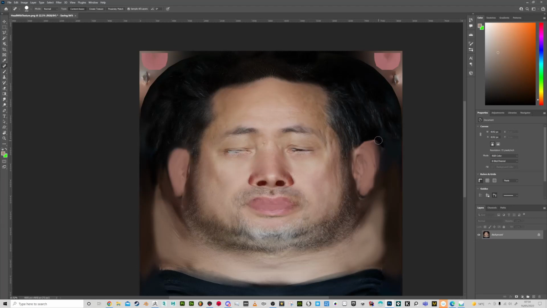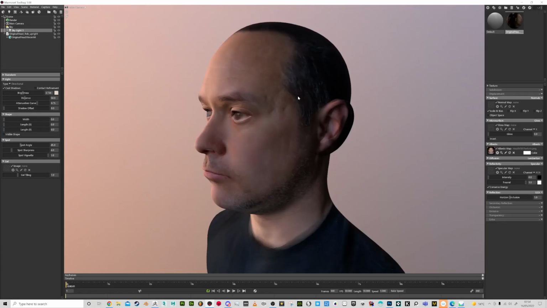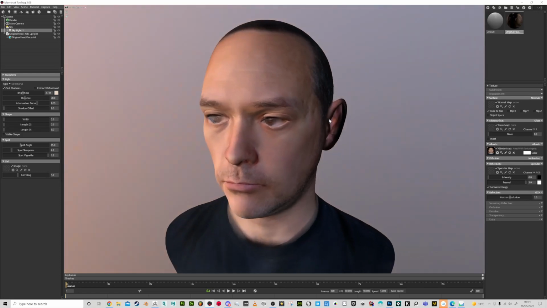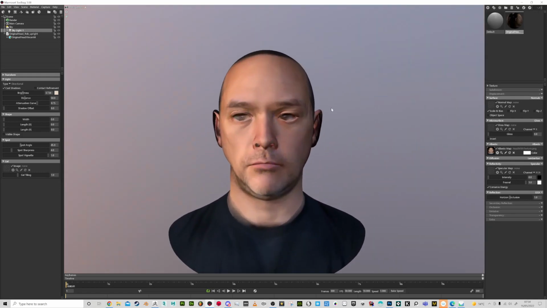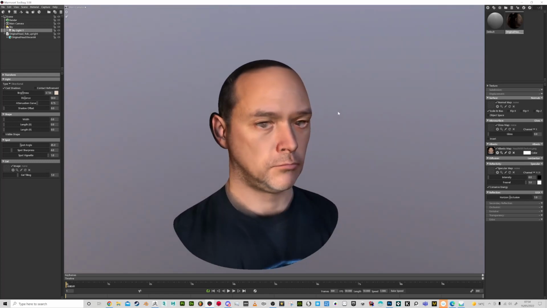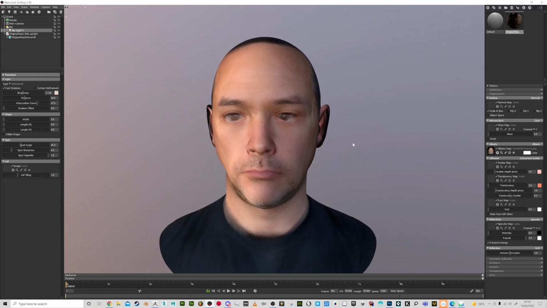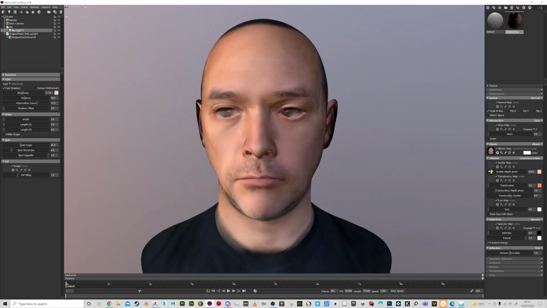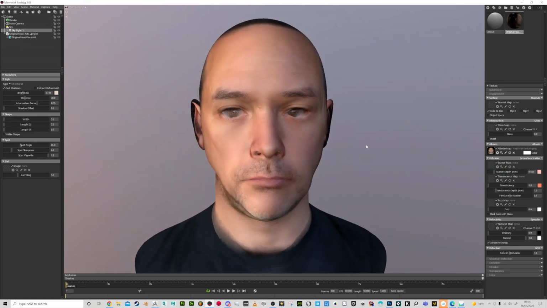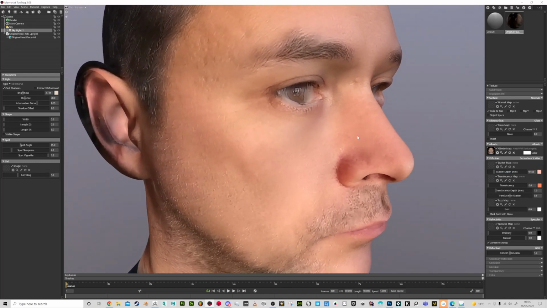Spot heal here and there. What I could do is I could always overlay the UVs, but in actual fact I would edit this in Substance Painter next. Let's just try a little subsurface scatter just to see it looking more skin-like. It's kind of nice. Obviously it's missing the normal map detail.